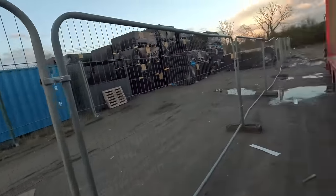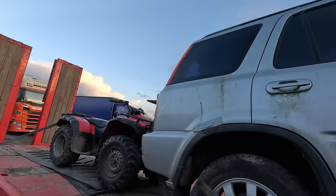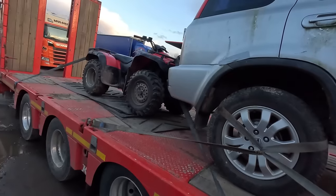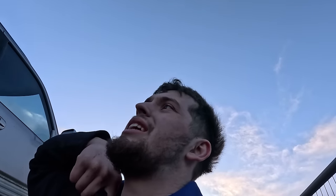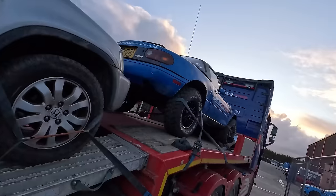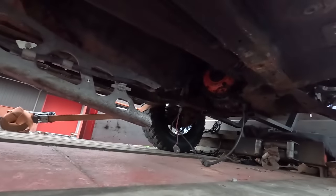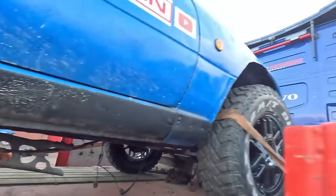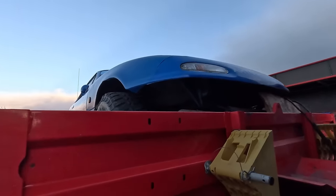But anyways, here we are, loaded up. Obviously, we've got big Drew's CRV, Mark's quad on the back. I'm a bit worried about overnighting with this on the back end, because it's an easy grab, you know what I mean? So I don't know what to do with that. Just get a set of keys, maybe take the keys out. Anyways, and then of course the Mazda up the neck without its gearbox. That is the clutch, you can see that orange bit there. But aye, nonetheless, they're all loaded, ready to go. Obviously, it's got its branding on it. It's AMT Coachworks on the front.